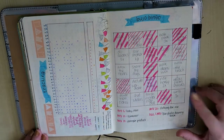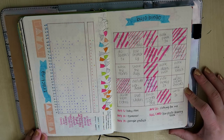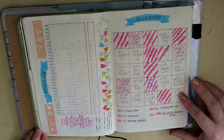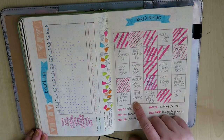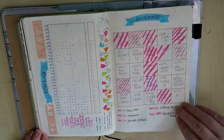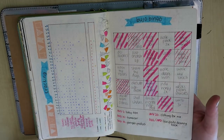So I got a lot more done on my Bujo bingo this month, and I've still got a few more to do. I'm really happy with some of the tasks that I wrote down here so I could get ahead. This one's been on my bullet journal bingo for the last 3 times. I still haven't done it, so I need to do that one. That one's the major one. It's just been forgetting to take the tools we need to do it.